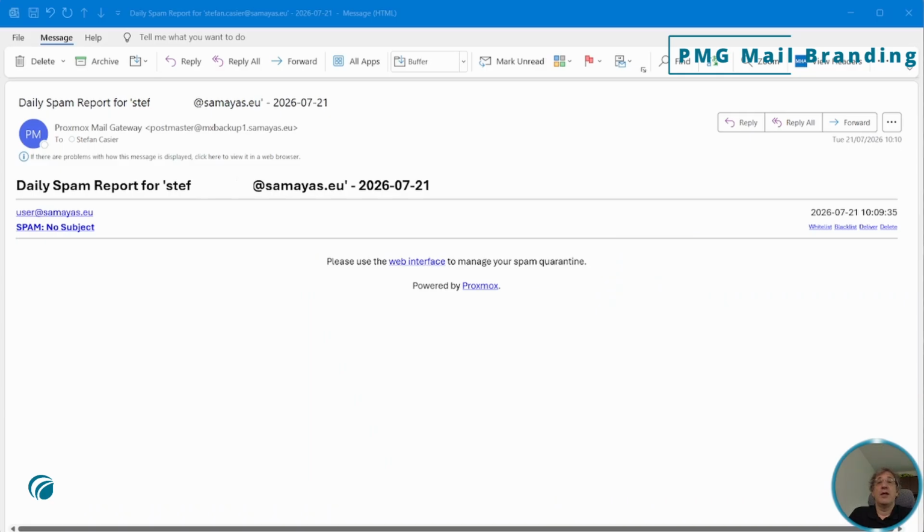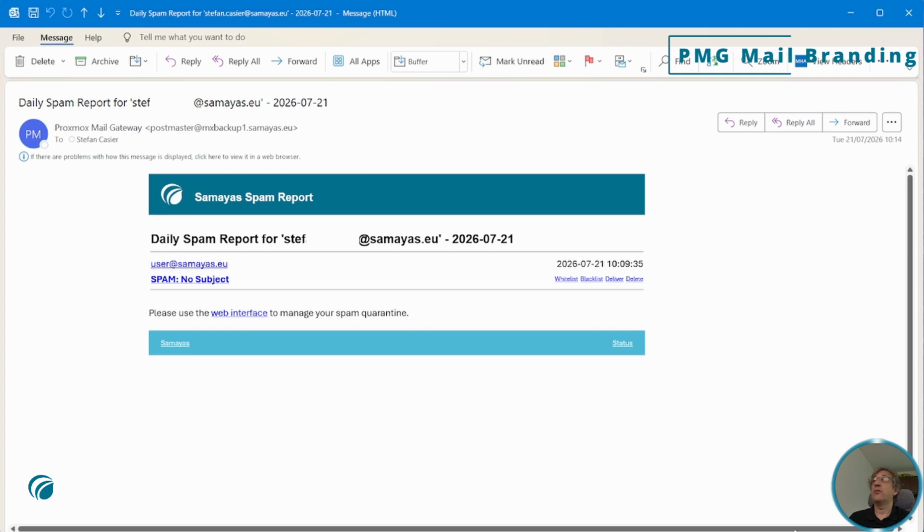So, let's dig in. As a normal user, where Proxmox Mail Gateway is somewhere in front of our incoming mail, or as an administrator, we all know this mail, right? Whenever a mail is catalogued as spam, somewhere in the morning we receive a daily report of all the mails which have been filtered, and we have a choice. We can go and look into details, we can look at the whitelist, the blacklist, the deliver, and a delete. But, well, it still says it's Proxmox, but it isn't really pretty, right? Or at least it isn't company branded.